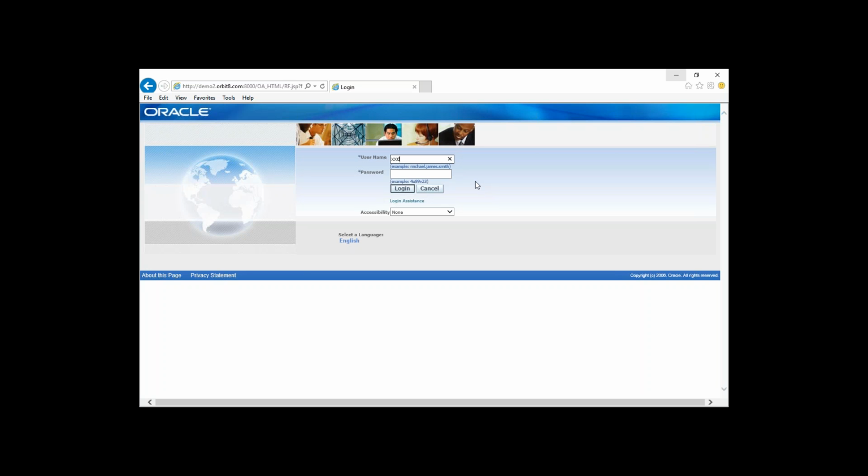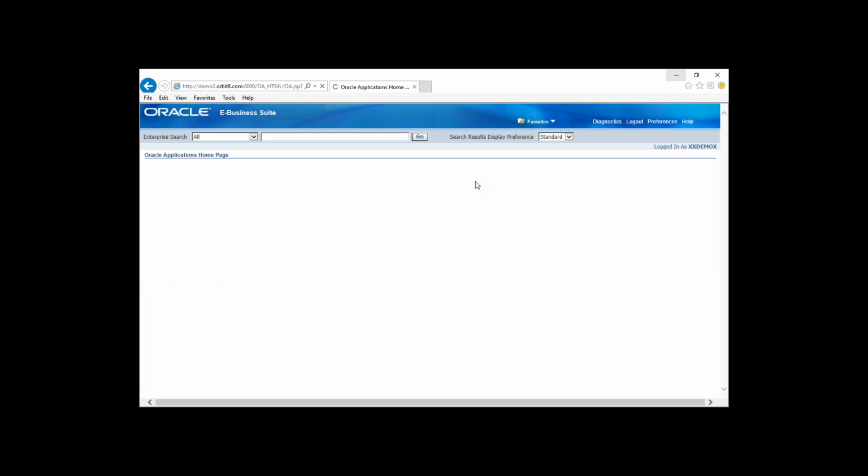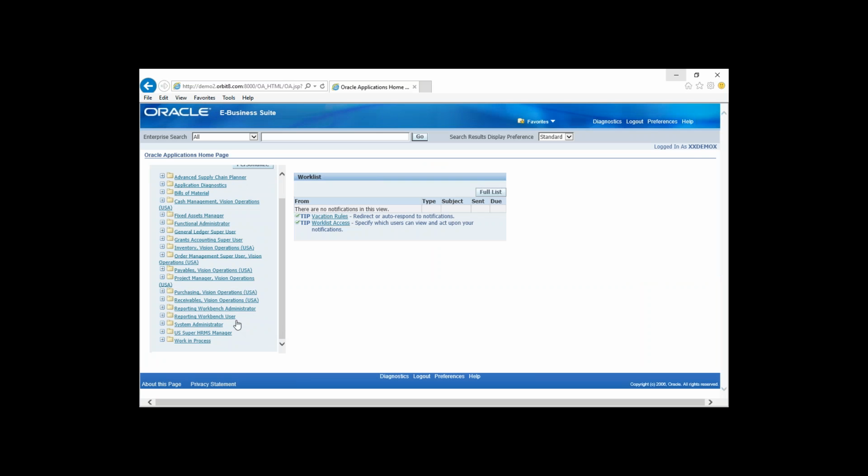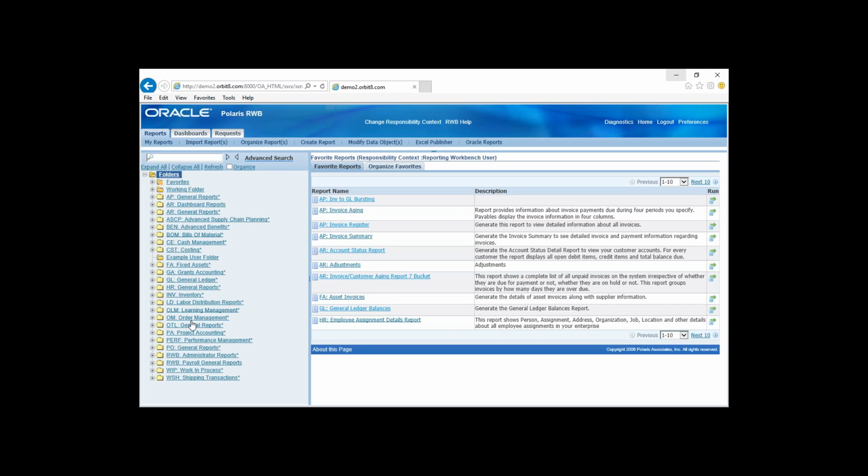So what we'll do is go ahead and start with the demo. We'll log in to EBS. The first thing I'll point out is that Reporting Workbench exists as two custom responsibilities here, Reporting Workbench Administrator and Reporting Workbench User. Today we'll be spending pretty much all of our time in Reporting Workbench User. So when we expand this out, we'll see the My Reports and Preferences options. My Reports is where you're going to go to access the tool. So what you're seeing here is the solution, the landing page for Reporting Workbench. I'm going to take you around the navigation of this tool, and then, like I said, we'll dive into some of these output types.